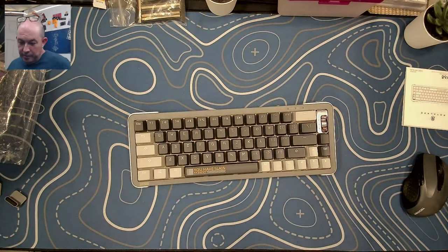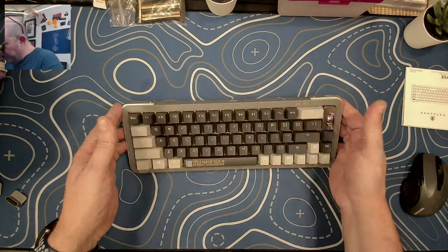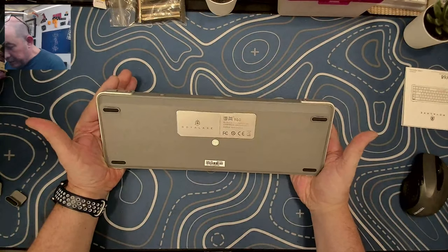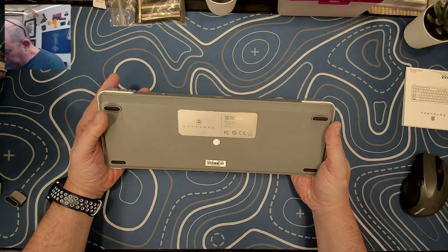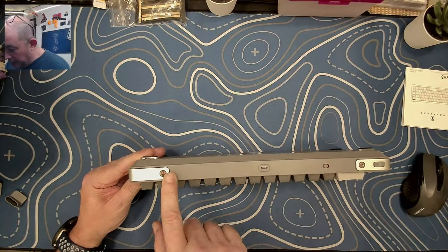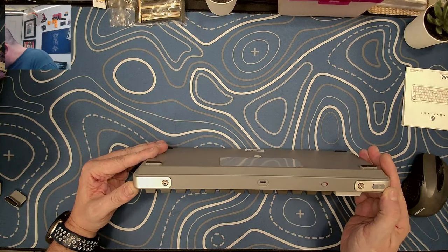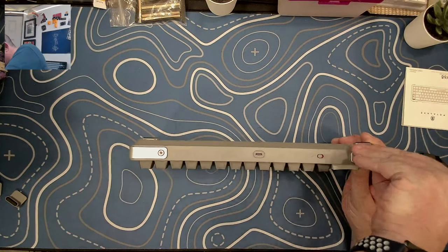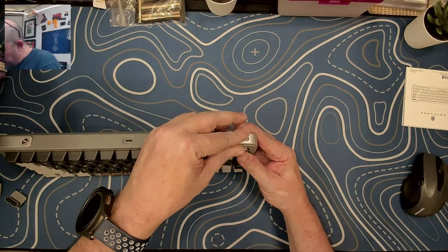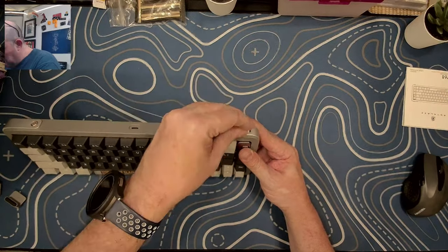But anyway, so here we are. We have the keyboard at hand. And this is the RoyalAxe Y68. Silver gray. Now, it does have some metal accents on the side. Has an on and off switch. That's where the 2.4 gigahertz receiver seems to reside, and it goes in there pretty good and comes out pretty good. Not bad.